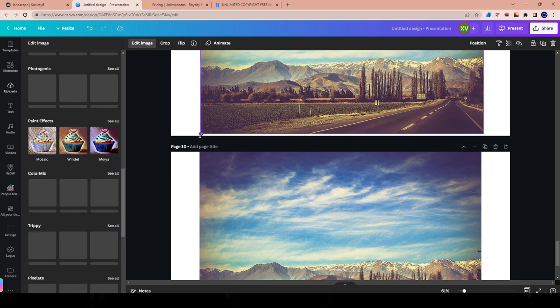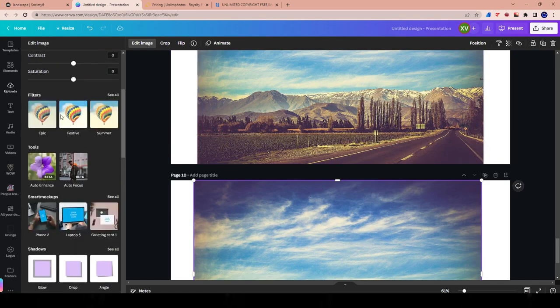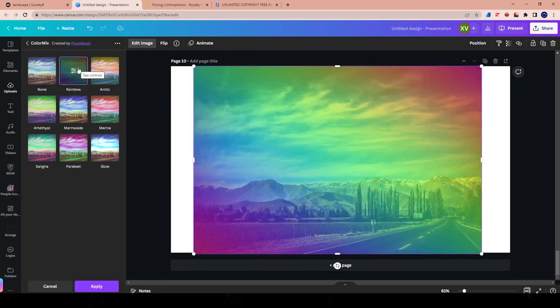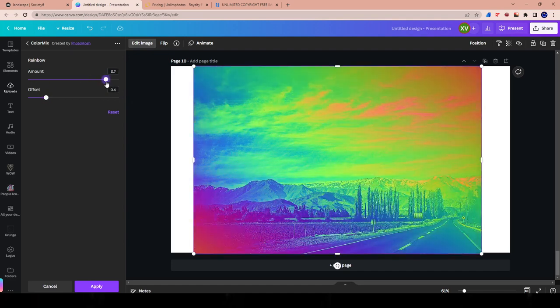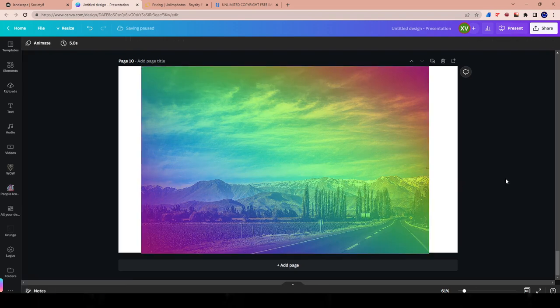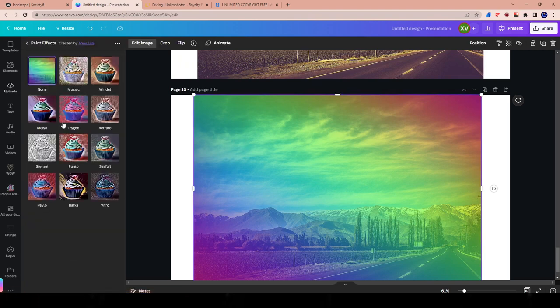Let's check out this one. This one, like I said, it's almost like a photograph. This one is interesting. I feel like this one would work better with the color effect, the color mix one. Let's try the rainbow color mix once again. See, that to me looks better. And let's play with the intensity, or the offset, rather. Offset? No, that's kind of weird. I don't really know how I would want to set this up like this, but I do like it like this. Don't get me wrong. You guys tell me, this to me looks better than this. But it is very powerful. The colors are very powerful, especially the pink. If I could decrease the pink, that would be better.